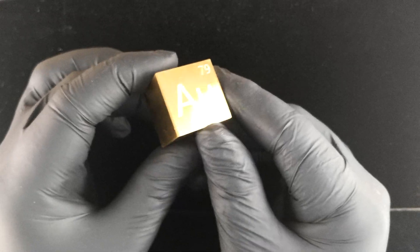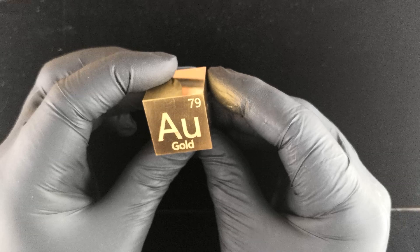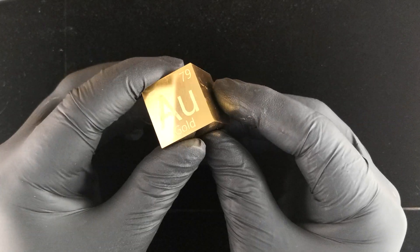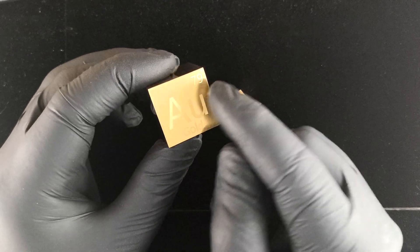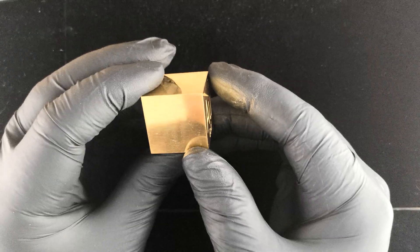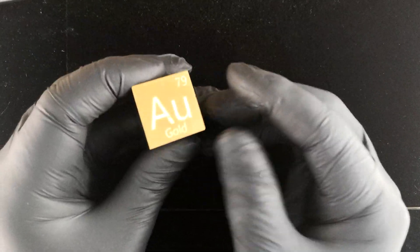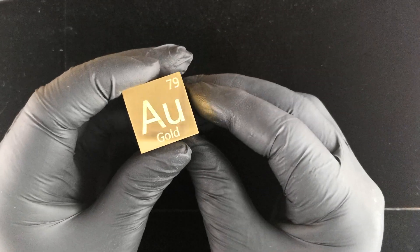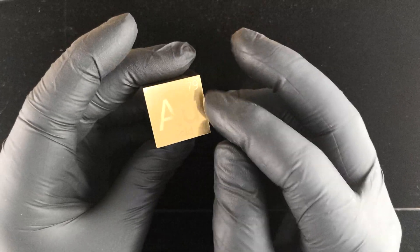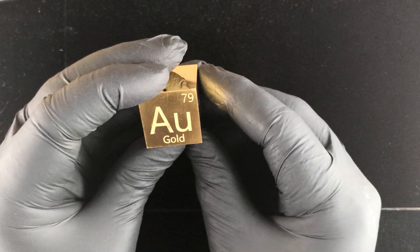But that's not the end. The cube in its semi-finished form still has to go to a team that does polishing. It spends a long time getting that polishing to look mirrored on every surface and beautiful. These take many hours to complete from the time it starts out as raw bars of gold to being finished into this. The last step is where it's laser engraved, and then it's sent on to us.